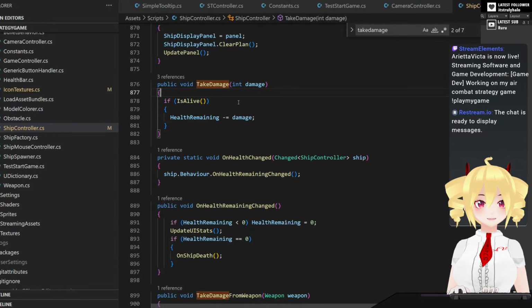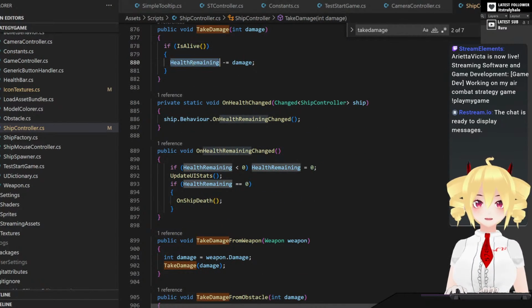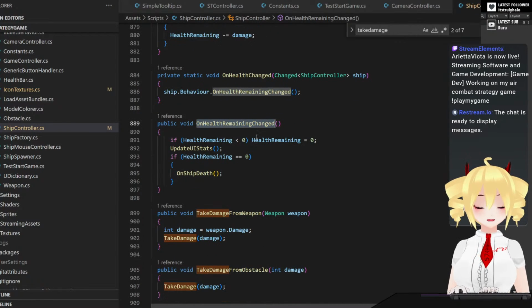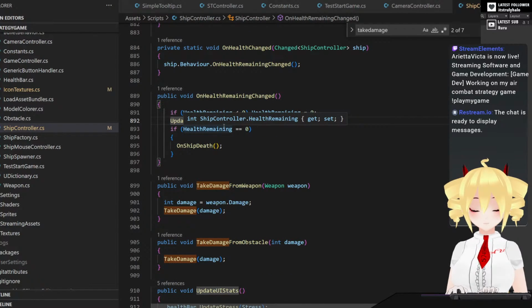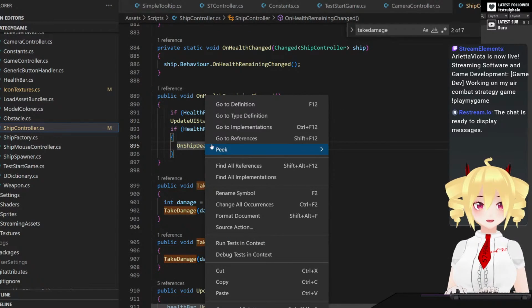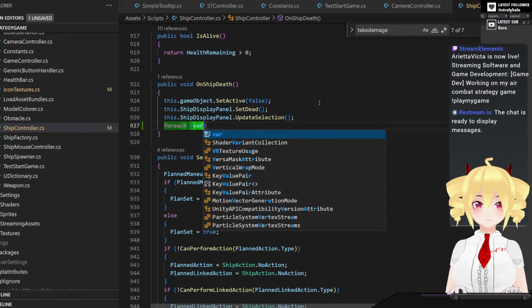Alright, since this is a networked function, the health remaining is networked, so then we have this one, health remaining changed. So when you hit 0 health, we've got ship death. So in addition to doing these things, we do want to go through all your locks.